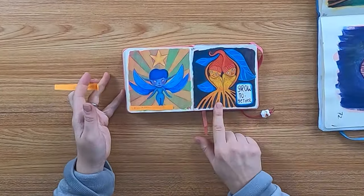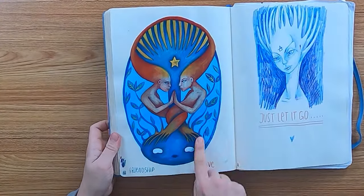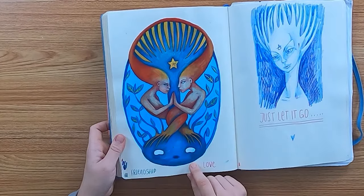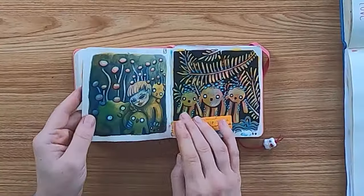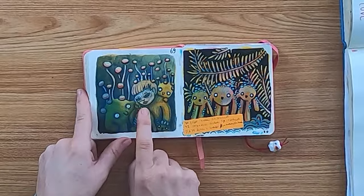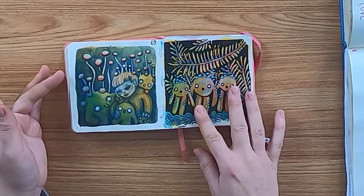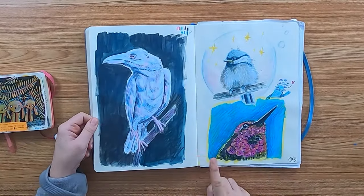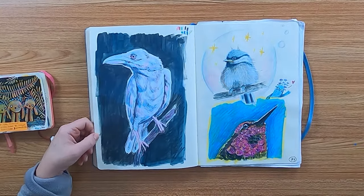Day 67 — also gouache, I like this. Day 68 — I painted this for my Caran d'Ache gouache review video. I was obsessed with these paints and I still love them — I'll link that video of course. Day 69 — back to watercolors and colored pencils, because painting on the couch with gouache is not very practical. Day 70 — crayons and markers, a fast one. I had no time and motivation that day. Day 71 — I painted a few birds with gouache, also for a video. I love birds and painting birds.